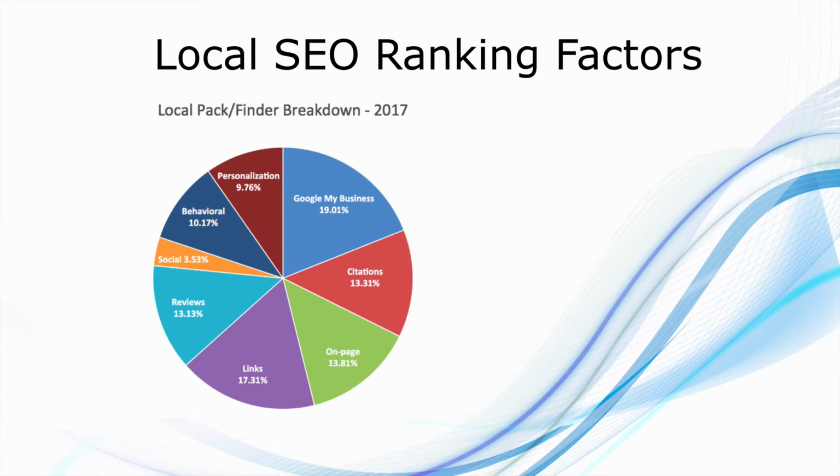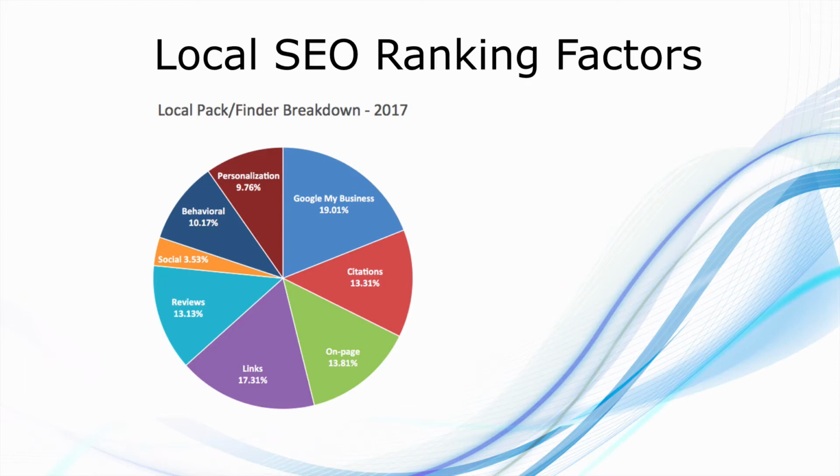So the other two are your behavioral and personalization. I'll tell you what exactly this is. Behavioral is how many times people are opening your result in the Google 3-pack map or in Google Maps itself, and how many of them are actually interacting. This can be in terms of your click-through rate, which is CTR, how many people have clicked on the call button, how many people have clicked on the get directions button. All of this also impacts the local SEO ranking factors. There is not much you can do to manipulate the impact of this, except setting up your Google My Business listing as accurately as possible. For the second one, there is absolutely nothing that you can do, because it's all about personalization for the user and for Google.